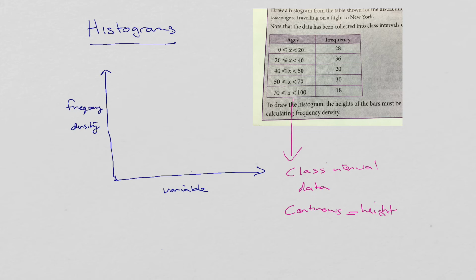It is possible for every single human being in the world to be a completely different height from every other human being, right? Because it's continuous data, and if we're going to look to 20, 30, 40, 50 decimal places, we can have somebody who has those differences, right? So these things are suited to this sort of data, which is most of the data, right? So histograms are used very commonly.